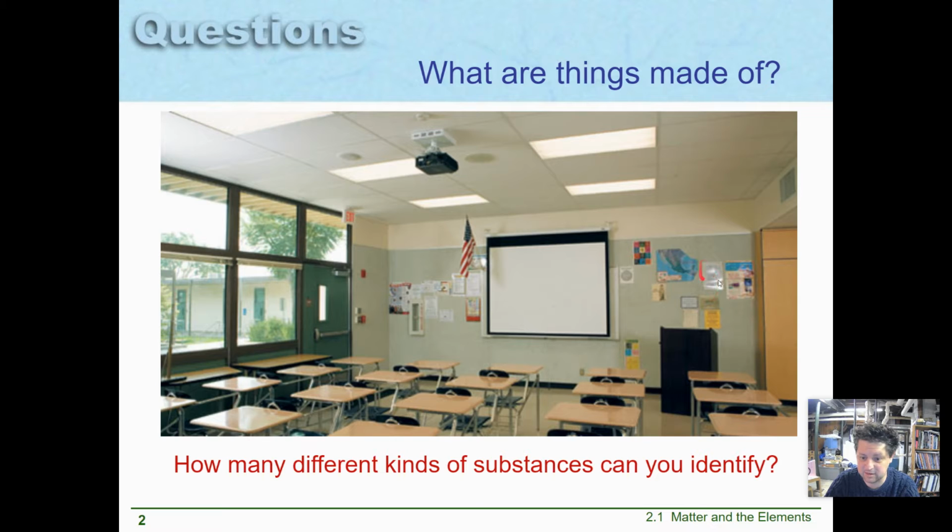You've got plastic posters and the paper that's in them and the ink that's printed on them, and this podium is made out of some kind of press board, and there's metal hinges and rubber borders, and there's the floor and the air in the room, and who knows what kind of chemicals are inside this projector, little metal circuits and things. And you've got the wind and the air outside, and the trees and their leaves and the stems and the grass, and I mean there's trillions of different things in the world. There's so much stuff. And there's so many different kinds of everything.